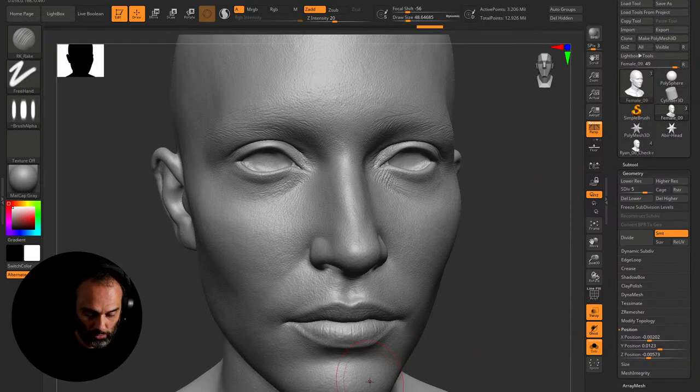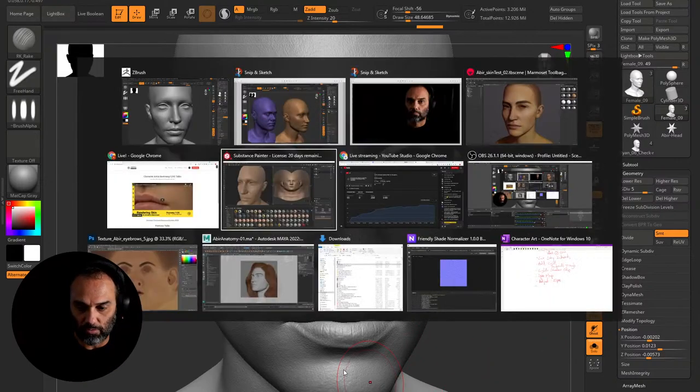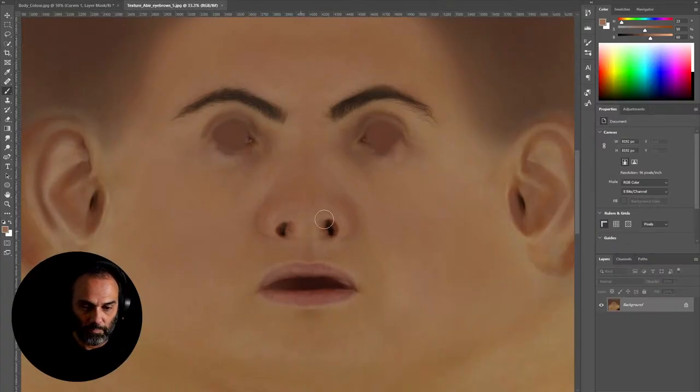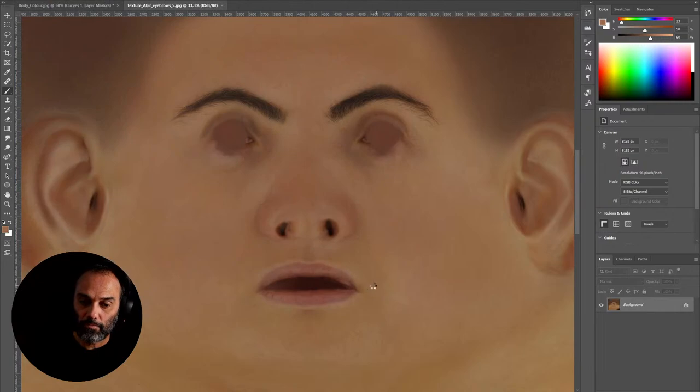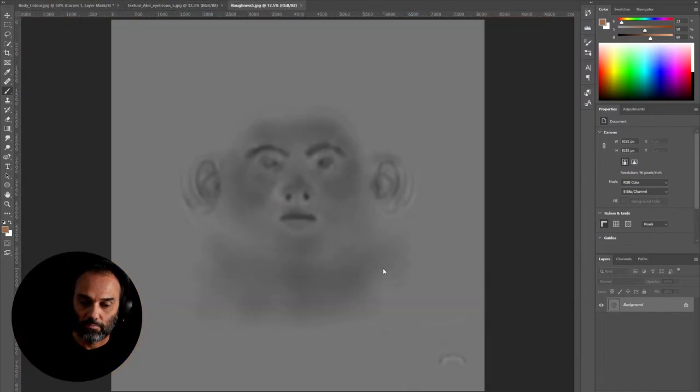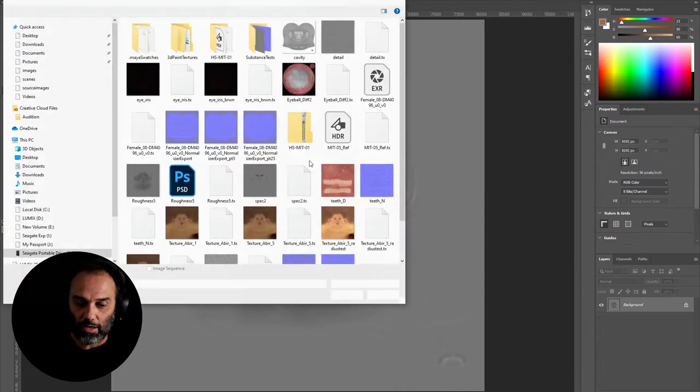I'm going to also assume, let's go into Photoshop, that you've got a texture map, right? Then I'll show you a process without, or developing, a texture map a little bit later, but let's assume that you've got all these things, okay? Then let's assume that you've also got, let's say you've got a roughness map. Let's say you also have a spec map.